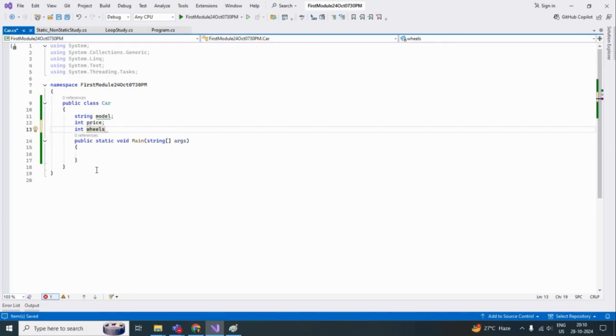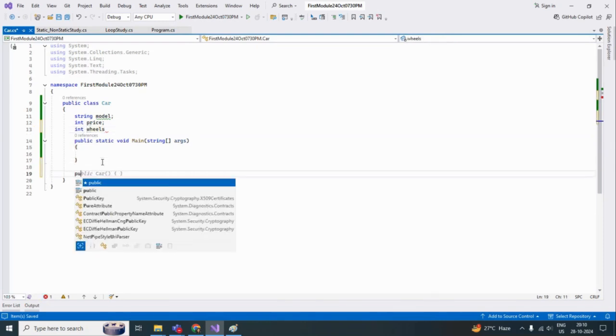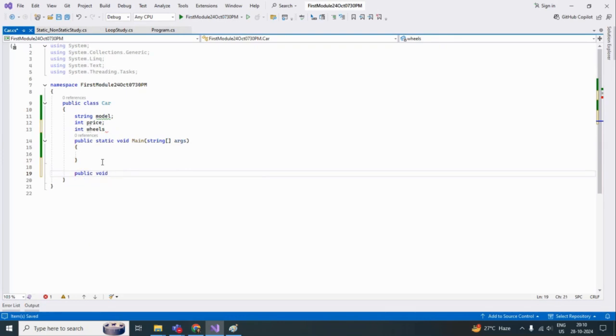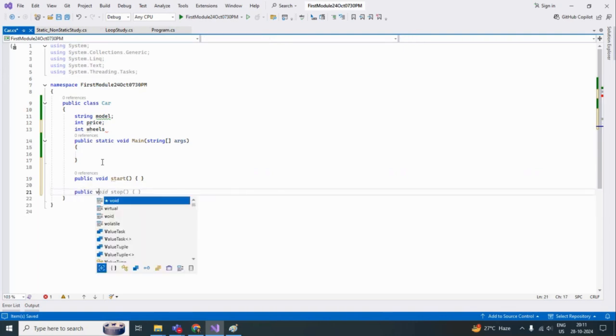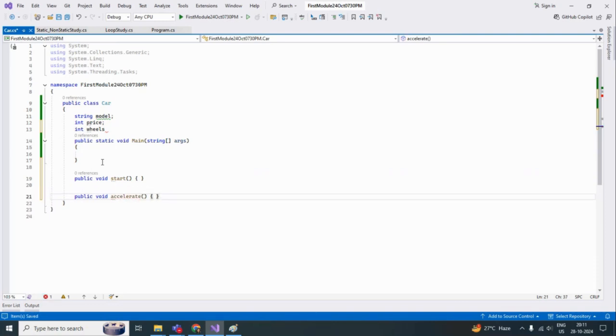It has some functionalities like public void start, and one more functionality, public void accelerate. As you can see, these two are non-static functions.